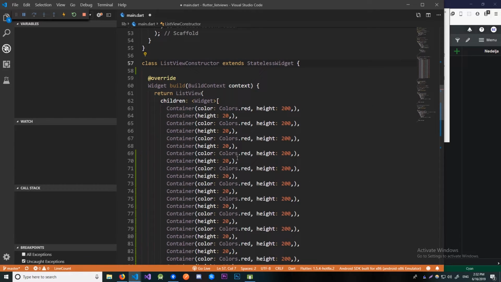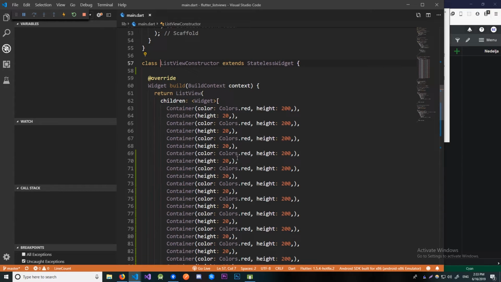Okay, now to finish this off, let's explore the scroll physics. This basically determines how our widgets are going to be scrolled. Flutter has four scroll physics implementations built in, but you can create your own if you want to customize scrolling. The built-in scrolling physics implementations are NeverScrollableScrollPhysics. This just disables the scrolling capabilities of the list view.